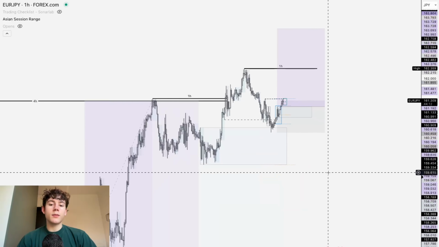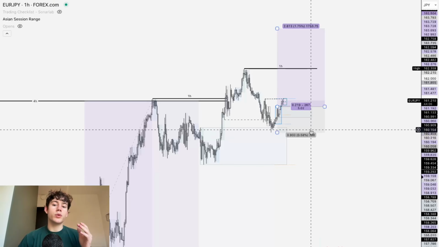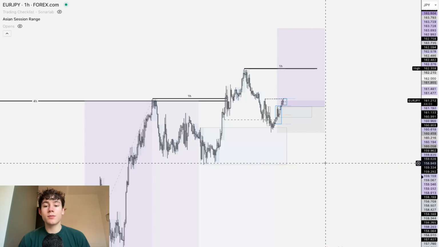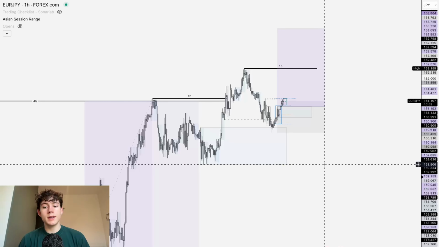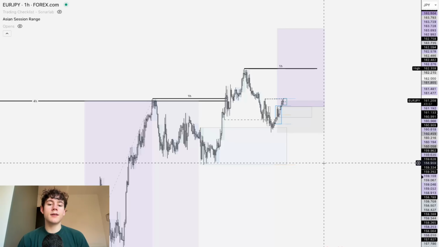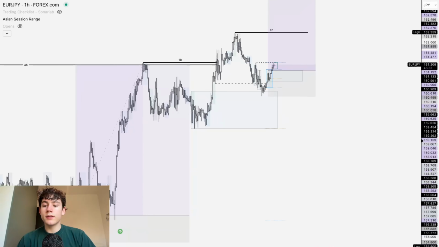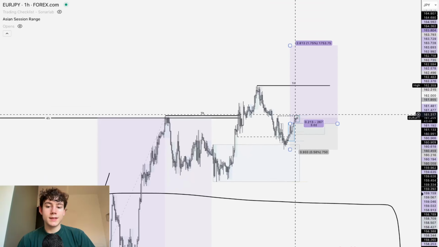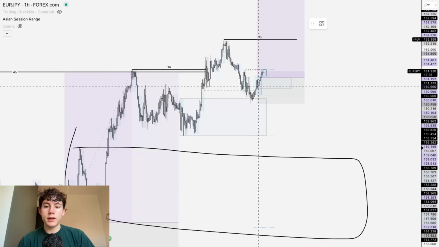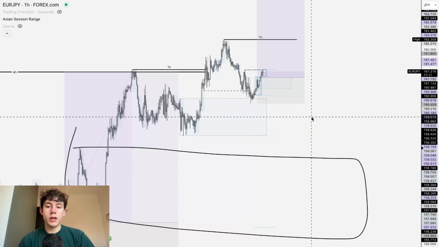But like I said, this could play out with the yen basket that should drop, but of course we want to trade A plus setups, or at least I want to trade A plus setups. So I'm not going to take this one, even though it's kind of valid. I'm just not going to do it, because I really think that if we trade in towards this demand zone, then this is the real A plus setup. So let's just say we see this. This is the A plus setup over here.